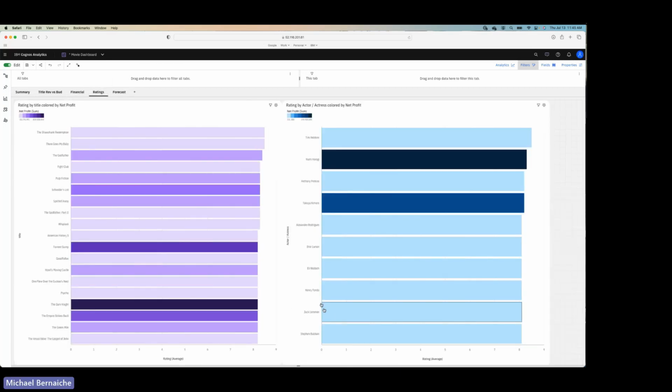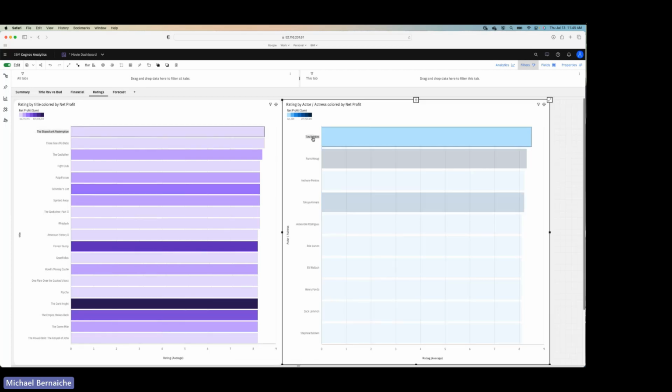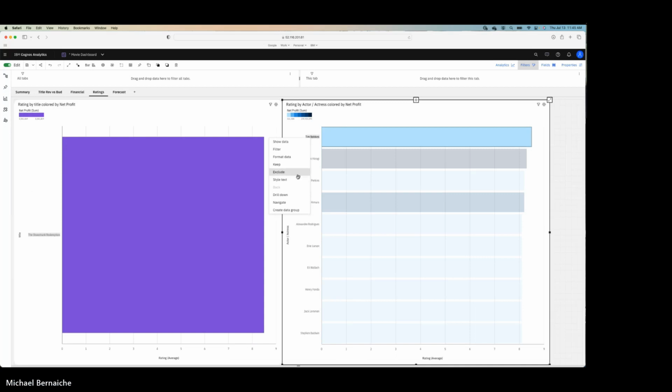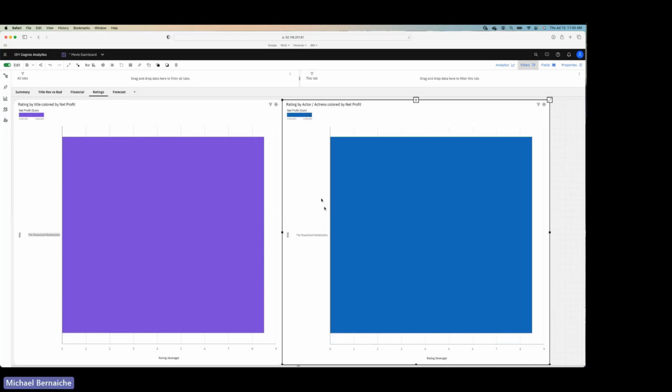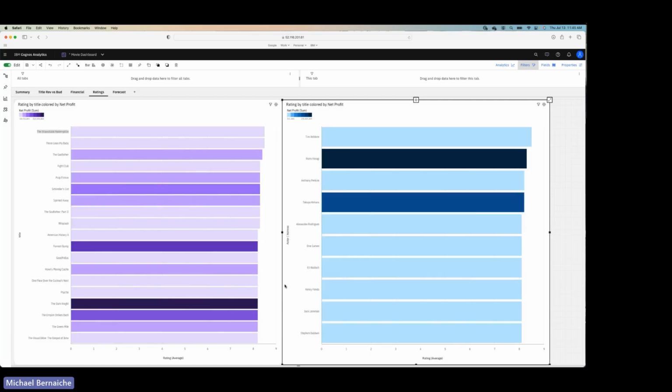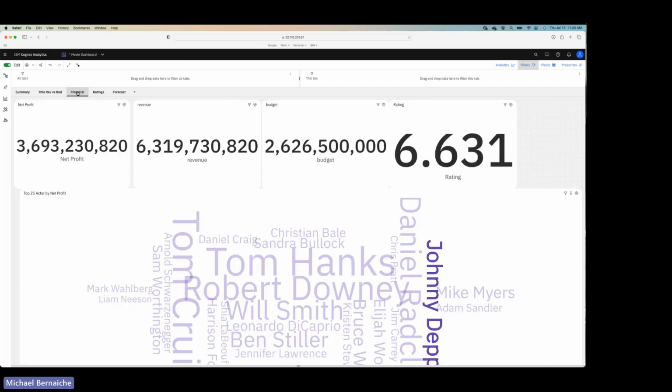Same thing here, right? So, the Shawshank Redemption, here I can drill down. So I'll drill down on Tim Robbins. That's going to take me to his next movie. So I did that building in some navigation paths in the data module. So we've got that drill up, drill down capability.